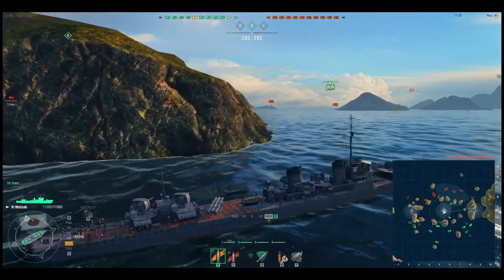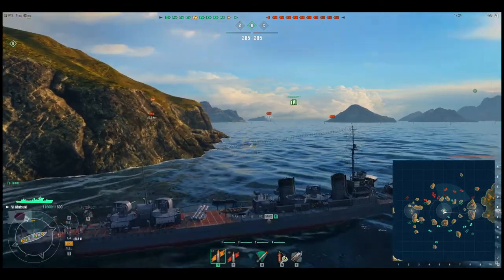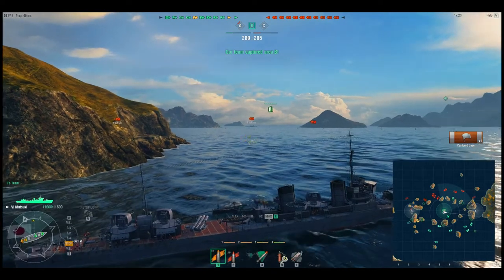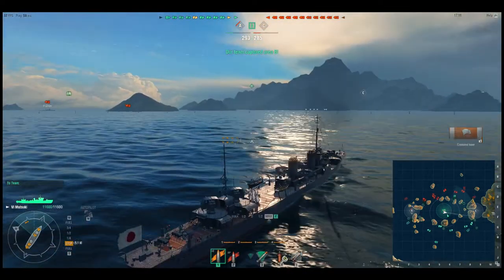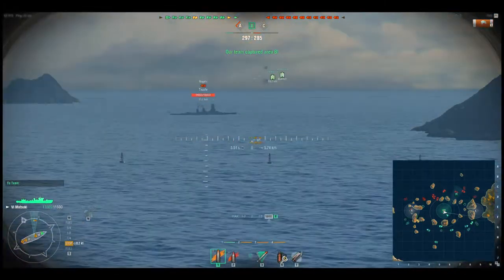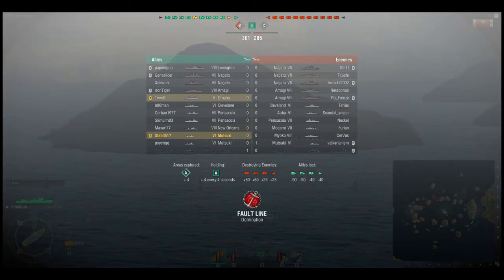Stopping the ship here. And capture Bravo. Our team has taken the lead. Now they got a cruiser over there, I just cannot see it very well. They got a battleship out here, that's another Nagato, and an Amagi. So they got two of those. And three Nagatos.